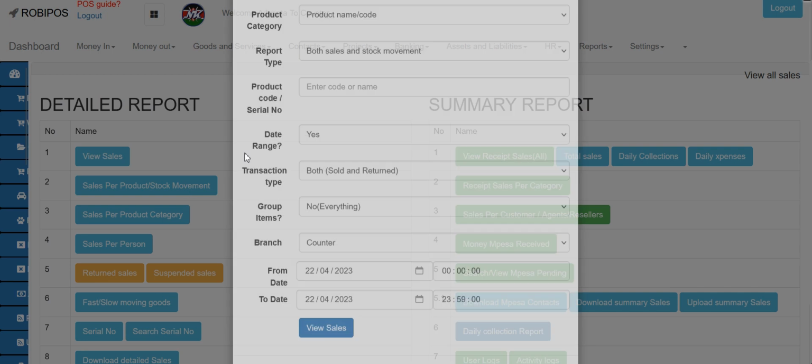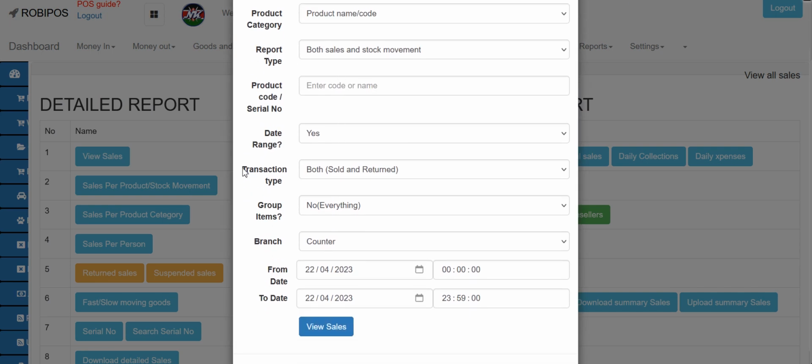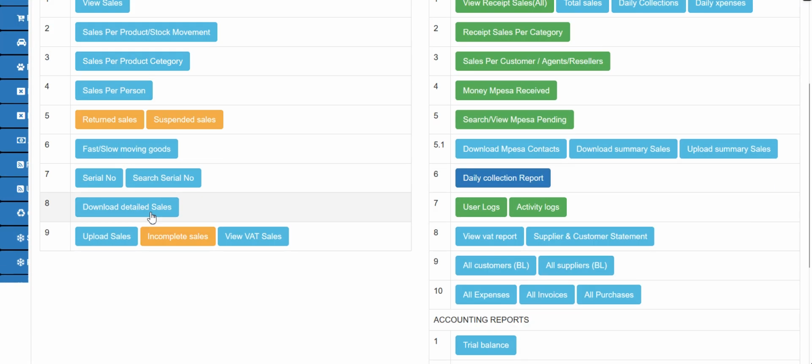You can also see sales per product. What is the fast moving good, the slow moving good in the items, so that you can make a decision. You can see the salesperson who is selling much in your business, who is giving you more business, how many were returned today, how many sales were suspended, and why they are suspending them. We have reports like fast moving goods, slow moving goods. What are the dead stock? It's not good to store things which are not selling. It's better you buy things which are fast moving and reduce the price and make your money.